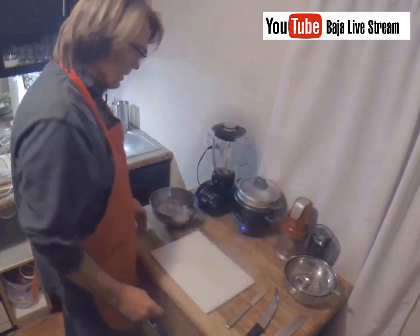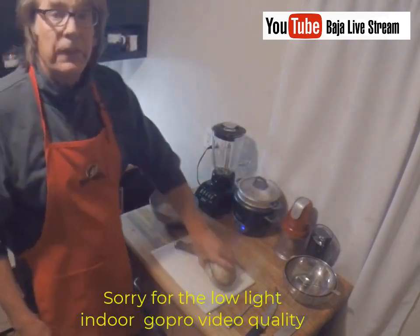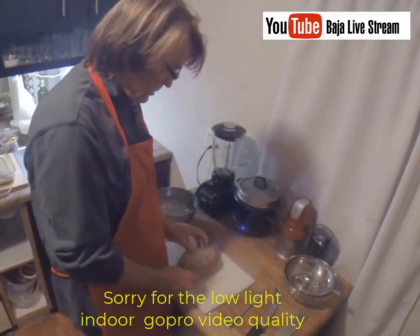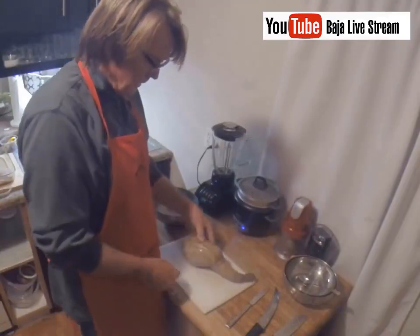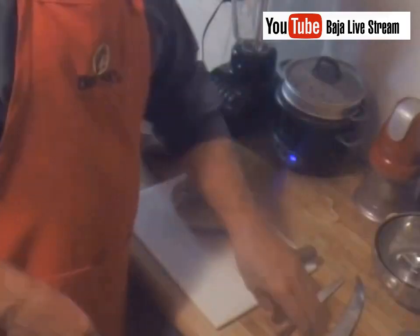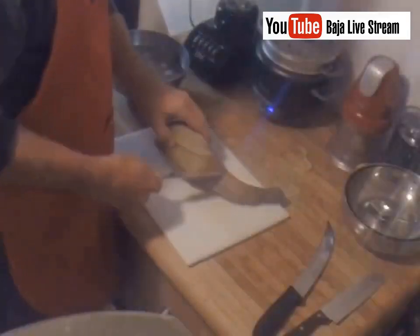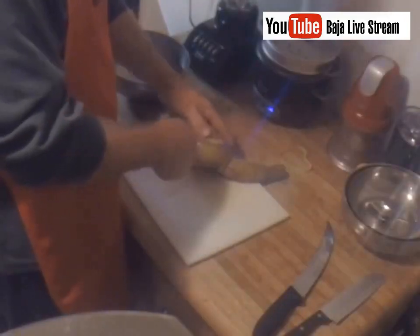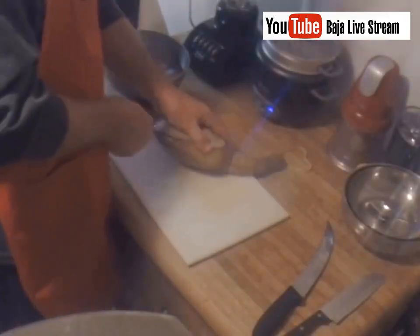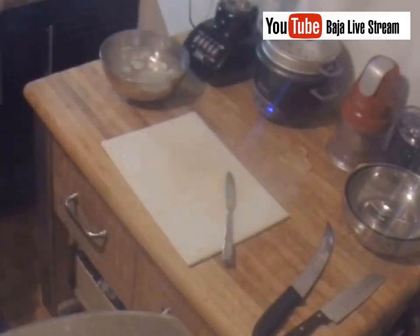Well, I'm hoping that you can see all this. We start off with the beginning of the process with the Gooeyduck. They put rubber bands around them to keep them kind of contained, and I've seen them remove the Gooeyduck from its shell a couple of different ways. I've seen them use a butter knife, so we're going to try that first. Going to get in there, some messy business. There's all kinds of water in this, of course.